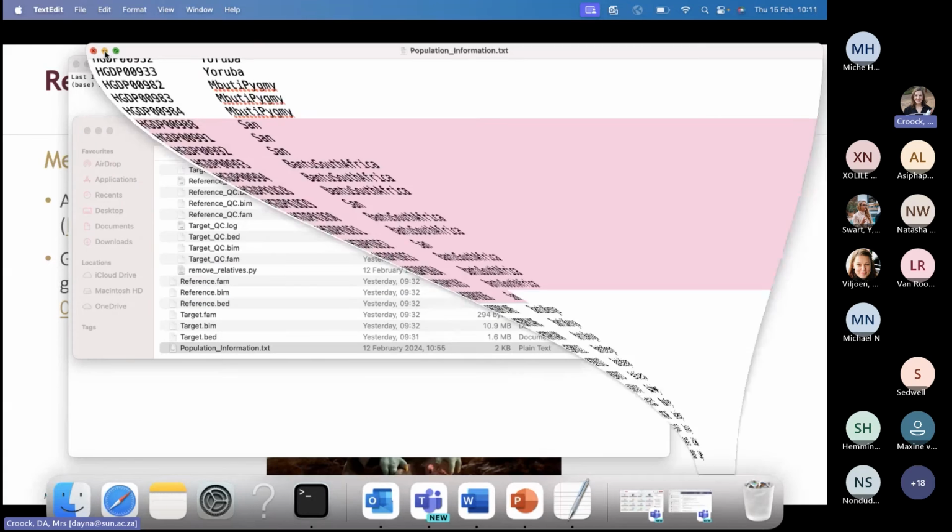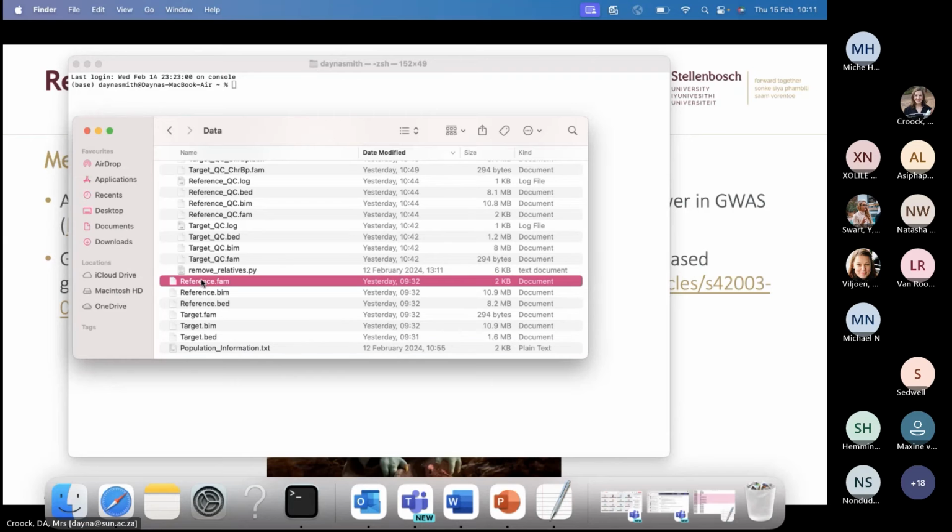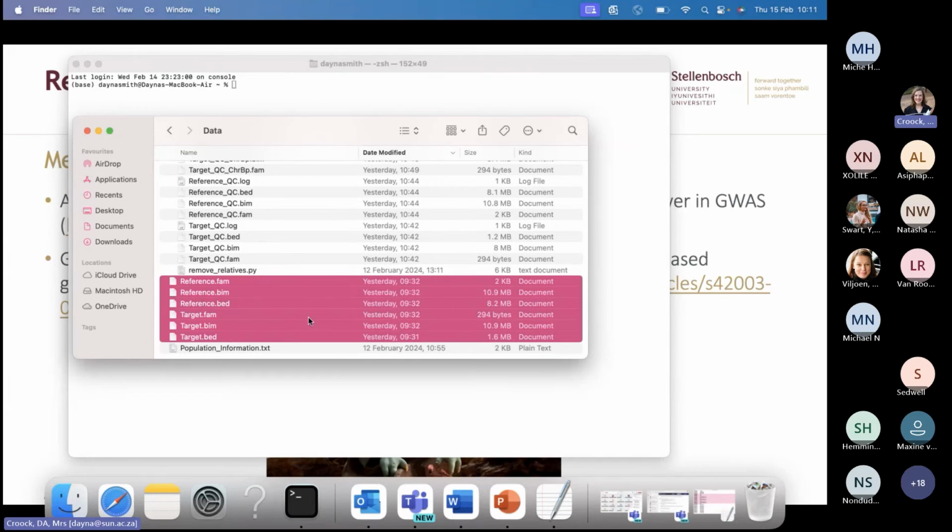I hope Devin will make these files available to you, or you have them already. You got them in an email, is that correct? There should be a link to a OneDrive folder where these 6 files are. Sorry, 7 files, because including the population information. You've got your reference files and your target files.